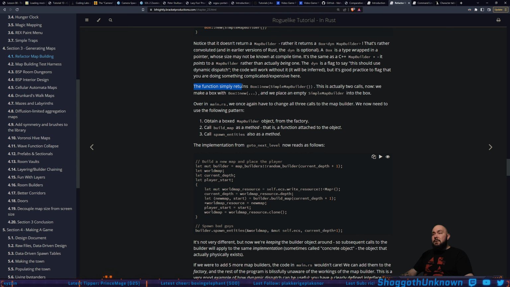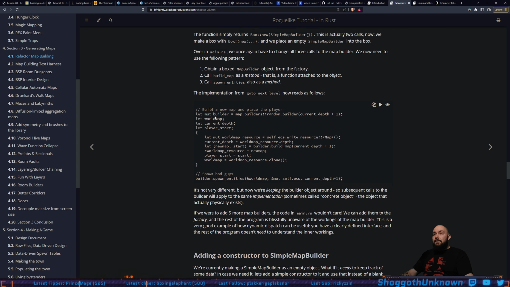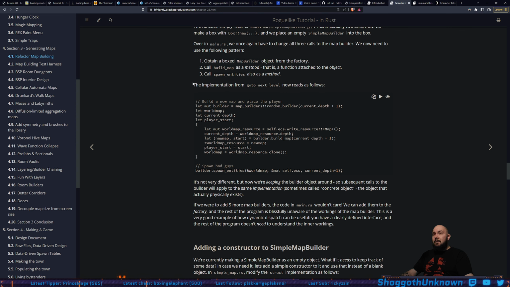The function simply returns Box::new(SimpleMapBuilder). This is actually two calls now. We make a box with Box::new, and we place an empty SimpleMapBuilder into the box. Over in main, we once again have to change all three calls to the map builder. We now need to use the following pattern. Obtain a boxed map builder, call build_map as a method, and call spawn_entities also as a method. So the implementation from goto_next_level will now read as follows, and we'll go ahead and do that.